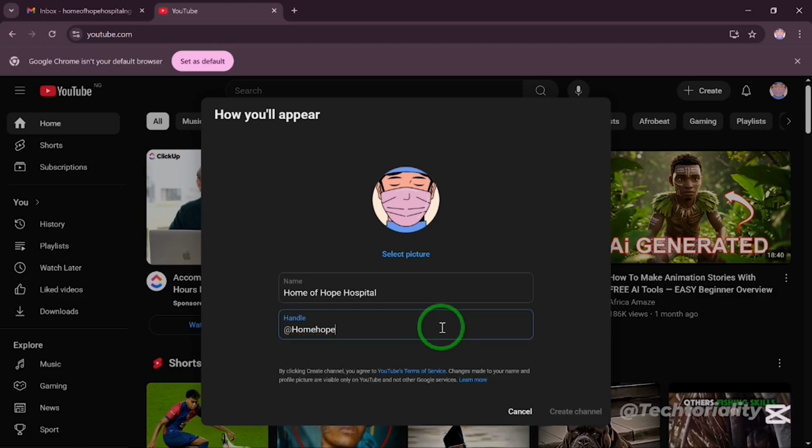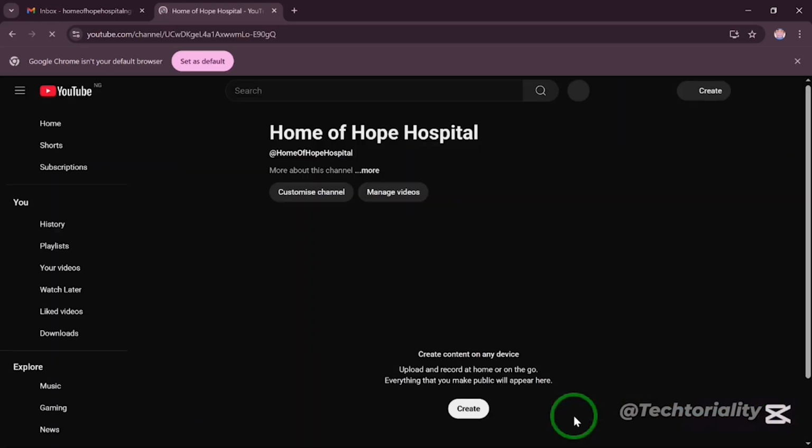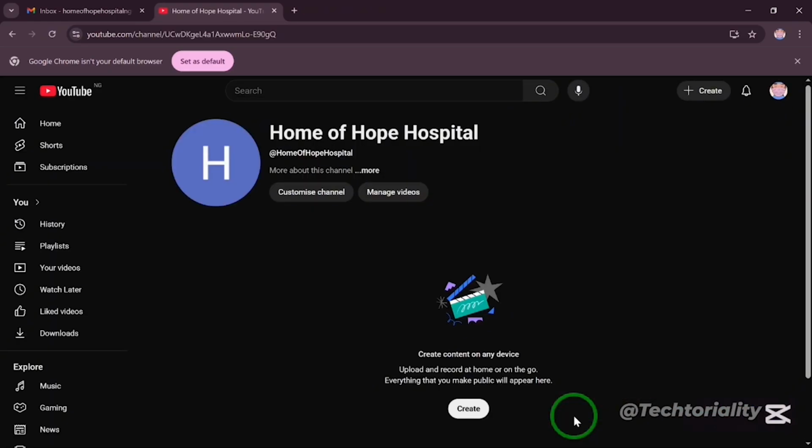Okay, so unsupported character. So you can only use numbers or alphabet. So let me just say 1. All right. So this green sign here shows that the handle is free and you can make use of it. But I'm just going to change it to the one we used before. Right now, you can always change your channel name if you want to. Let's say you use the channel name, and along the line, maybe you want to change it. You can always do that, right? So when you're done, go right ahead and click create channel, and voila, your channel has been created.